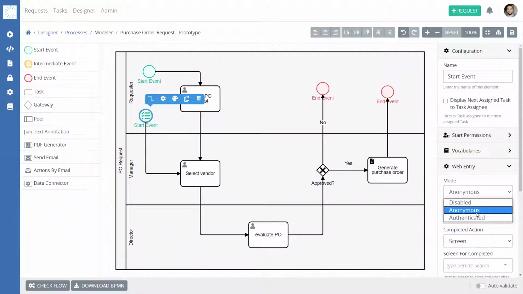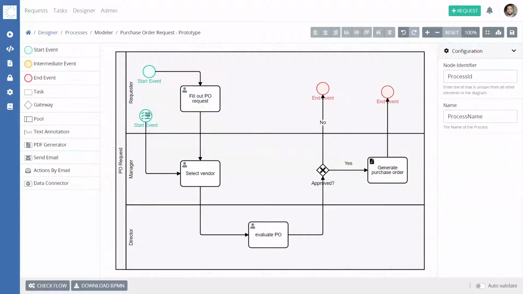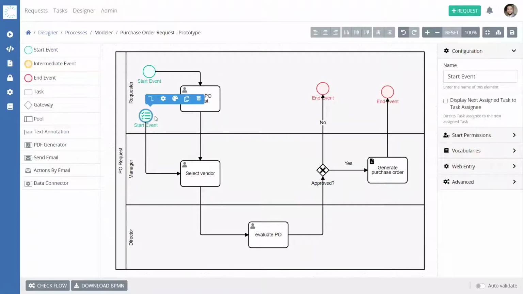Now you can see that I have different options here. I can either ask them to authenticate into ProcessMaker before they are able to create this request, or we can enable this public web form for everybody to be able to create a new request here. Maybe we want them to be authenticated, since this is going to also include information about the requester, but we're going to have both options here.